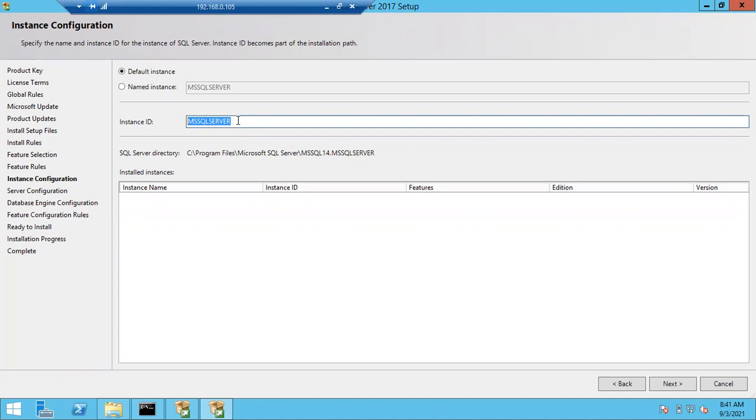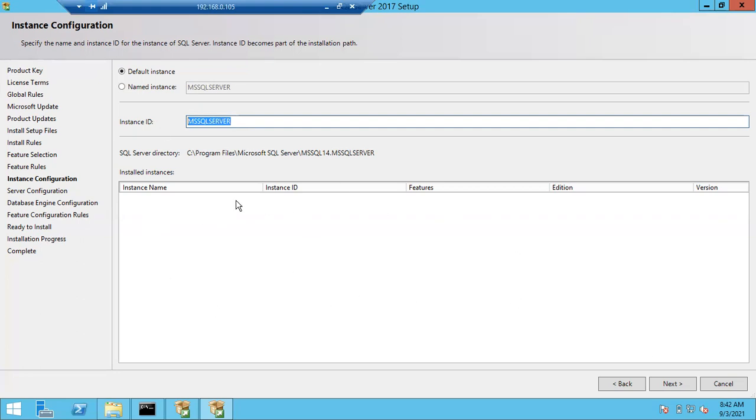If you give a named instance, it will create a folder with that particular name. In case you want to give a name to the instance, select the named instance, as discussed, SQL Server 2017. And you see the same folder will be created here also, with the same name. But if you choose the default instance, the MS SQL Server folder will be created automatically. While connecting, you have to give the computer name only. You cannot give MS SQL Server for the default instance.